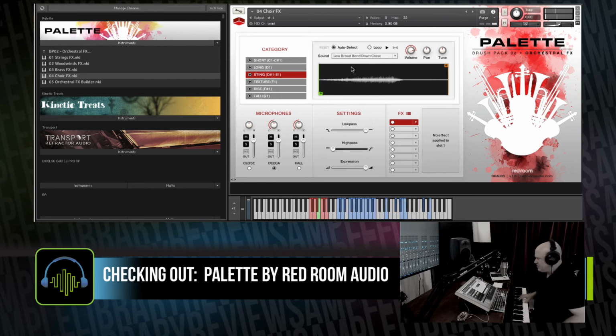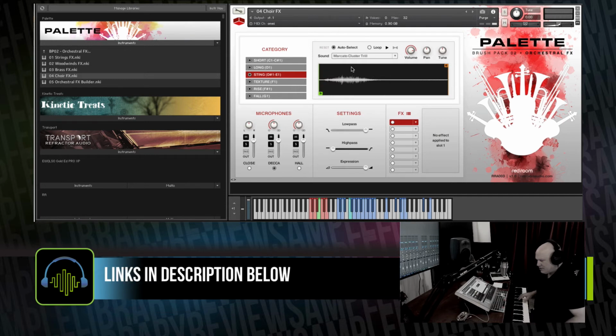Let's hear some textures. I didn't get it triggered, did I? Here we go. And I did a little demo just to learn the library called Climbing the Mountain. I used this, and what I did is loop it.